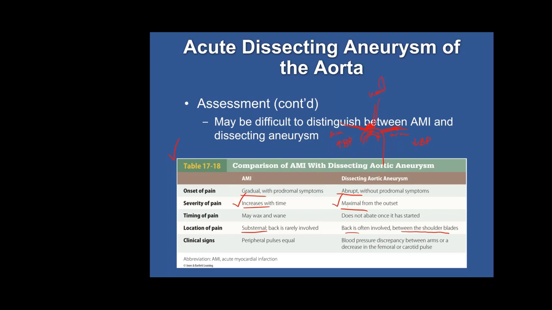So if you couple the quick onset, really strong chest pain, tearing pain between the shoulder blades, and the right arm has a different blood pressure than the left arm, that is the descriptor for your aortic aneurysm. It would still work if the aneurysm was there, right? Because that would still lower the pressure, so that side would still have higher than that side. If the aortic aneurysm happened here, right down, then that arm and that arm are getting the same blood pressure, right? But then the blood pressure weakens there, which is why they say the carotid could have a higher blood pressure than the femoral, right? Because we lose a little bit of that pressure there. If we were able to more carefully measure the pressure of the carotid compared to the pressure of a femoral, we would get a drop there as well. So where the aortic aneurysm is going to kind of dictate what we're talking about for a potential difference in blood pressure.